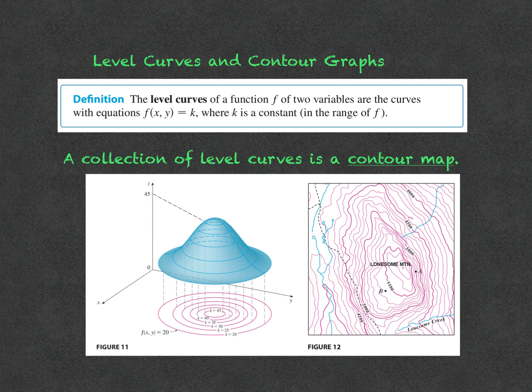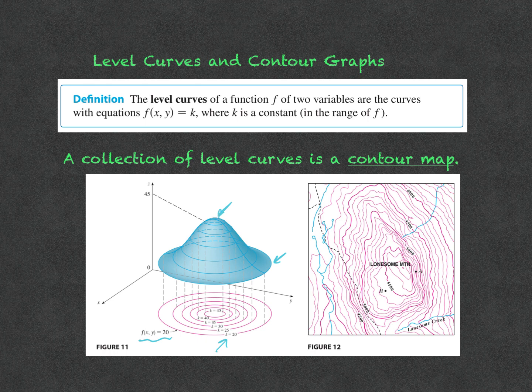So if you draw a contour map of a function and you visualize the curves being lifted up, then you can mentally put together a graph. And we see this a lot. We're going to look at very specific examples. If you look at how this is labeled, f(x,y) = 20 here, so it's 20 all the way around. You can see the numbers being labeled in, and that's the height. So this one has the height of 20, and then it goes up to 35, etc. And this one has the height of 45.